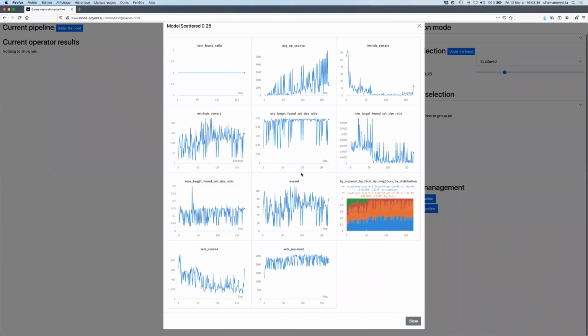This information provides details on the different rewards, the intrinsic curiosity reward, the extrinsic familiarity reward, as well as the usage of the different exploration operators.